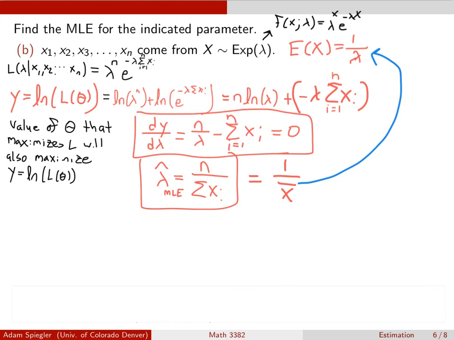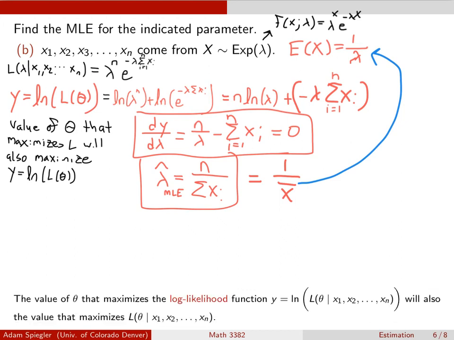So to summarize, one trick to keep in mind here is that oftentimes these likelihood functions are products of f of x1 times f of x2 times f of x3, so it's often easier, instead of taking the derivative of L, to first take the natural log of L and look at what's called the log likelihood function, and then find the maximum of the log likelihood function. Okay, so there's a lot going on here. So just take a breath, and we're going to move over to the next slide, where we're going to take an example from start to finish.